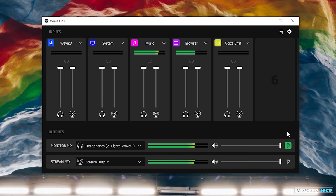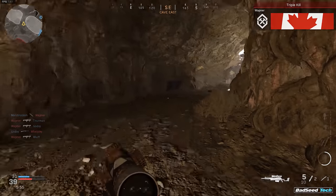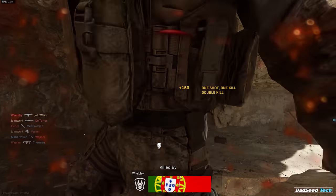The other thing I found on these drivers is that if you're using Wavelink to output to any different audio device that's not the mic itself, you will experience a delay on everything, including your in-game audio. Like what you hear will not match up with the screen. Obviously, you can forego all the software and use this just as a straight up USB mic. But if you're gonna go that route, there's probably a better way to spend the money. As the feature set does play heavily into the value equation.